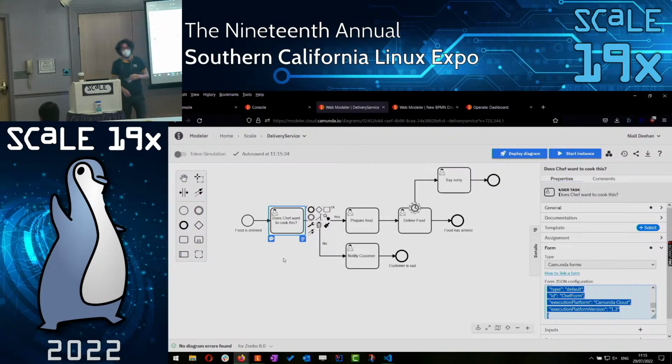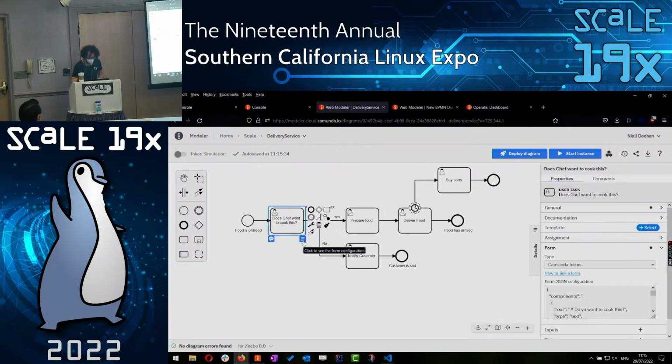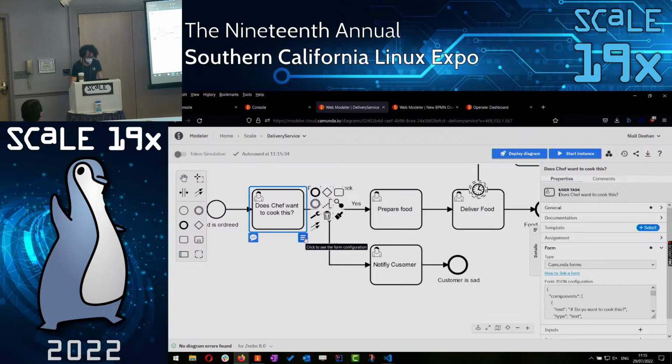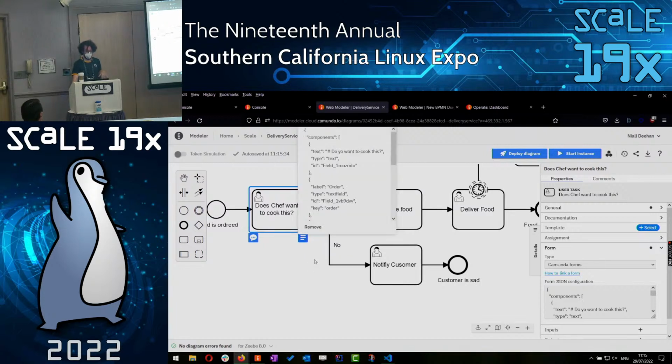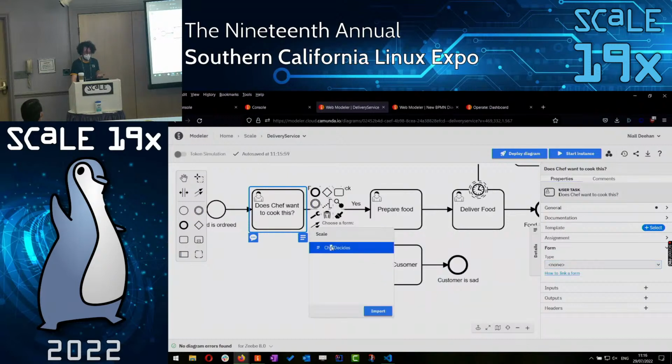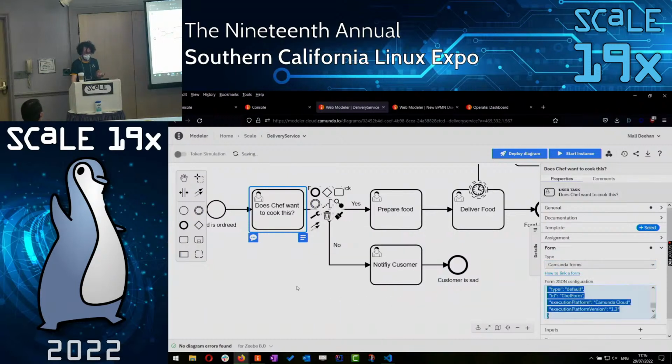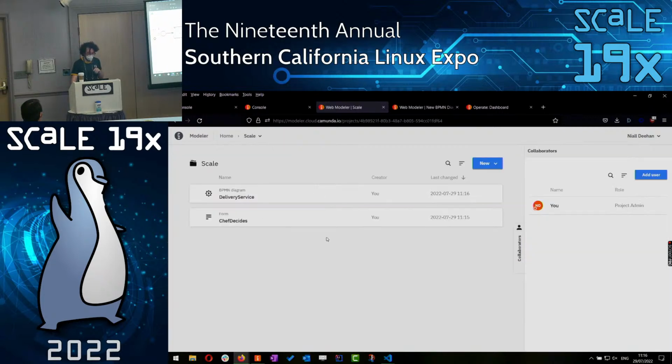If you select a user task, this little button here, the form already exists, you should see a list of the forms. If a form is already attached to it, you'll probably see a bunch of JSON, the serialized description of the form, and you can remove it and add it again if you like. It is only looking in this folder for the forms. It's possible the form is in a different folder or something else. And I'm going to try and find out what's going on. That's kind of interesting.